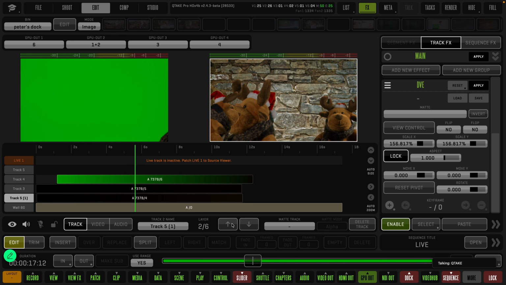So you don't have 3 spare outputs to use them for the edit views, right? Editor views. That's why we started with GPU out, because GPU out is more flexible. You can have multiple with the Thunderface. You can have 8 different outputs, even in HDX4, even in 4-camera QTAKE, you have 8 outputs. So you can have dedicated output for the edit views.